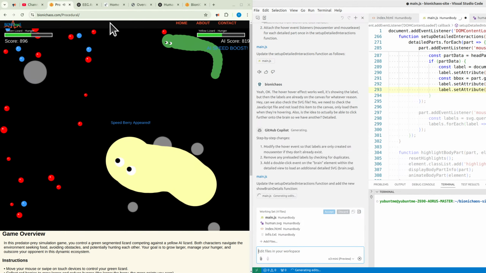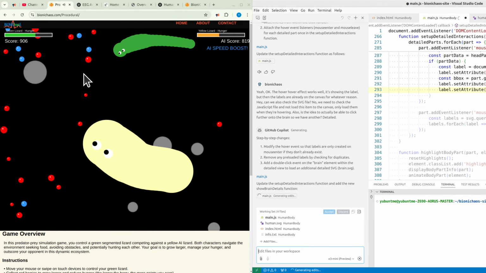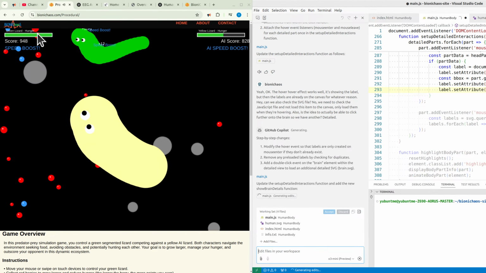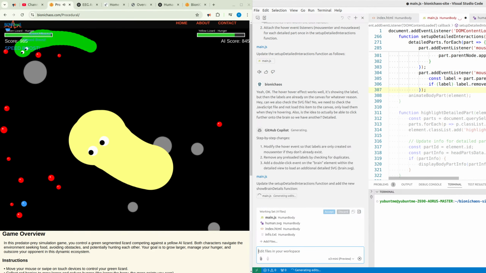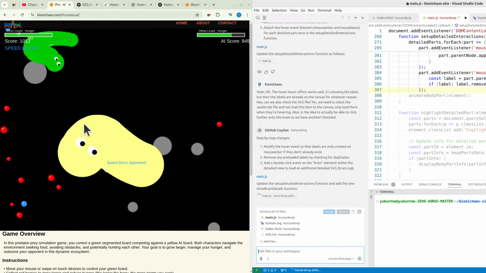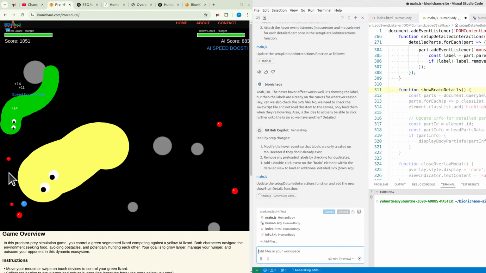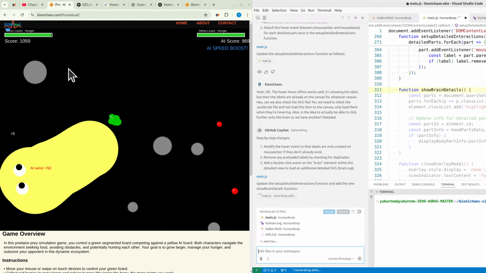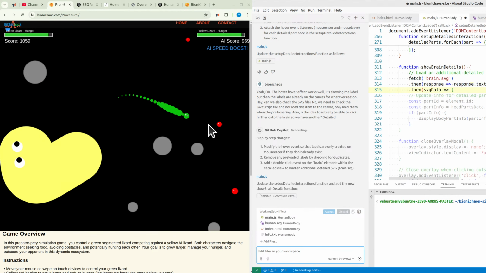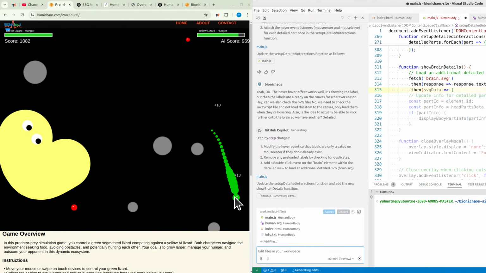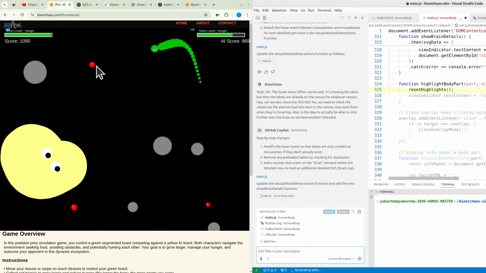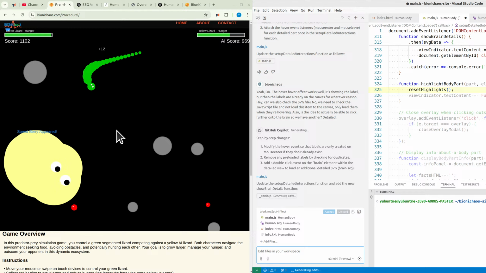It keeps reading the code. It's hopeless. This is the future of programming.